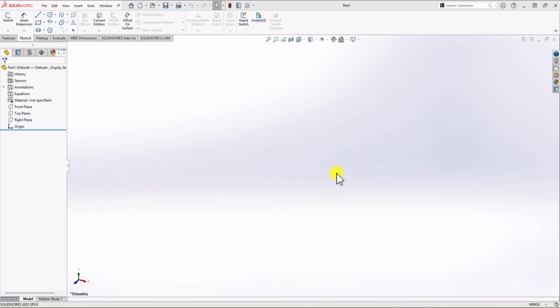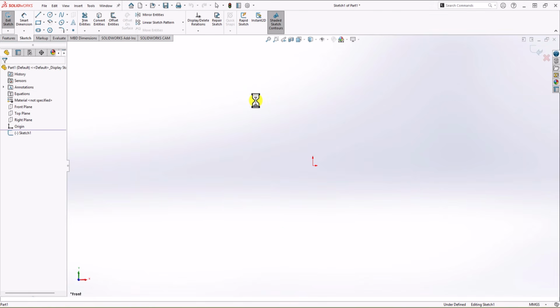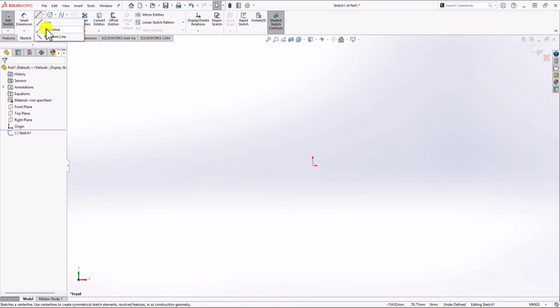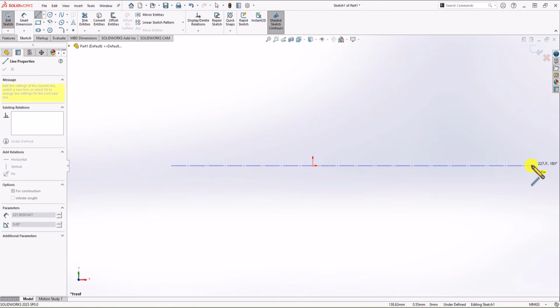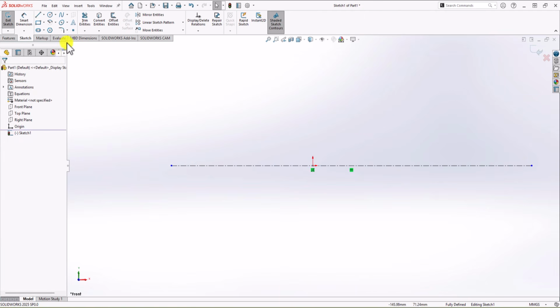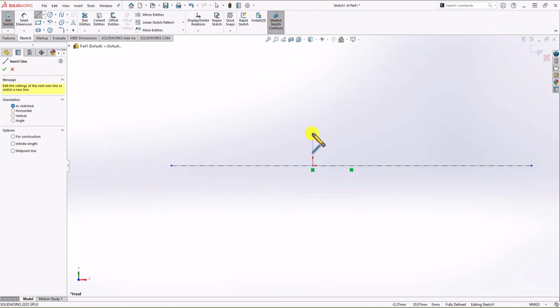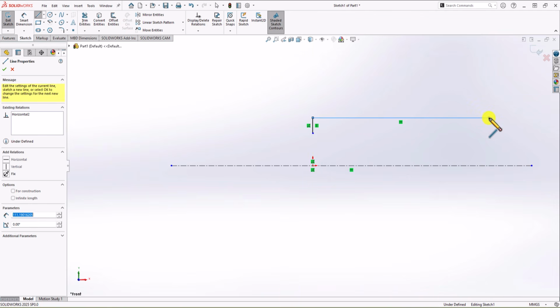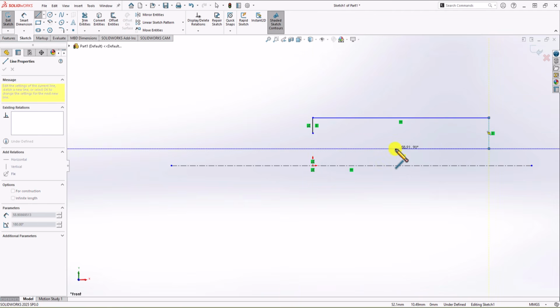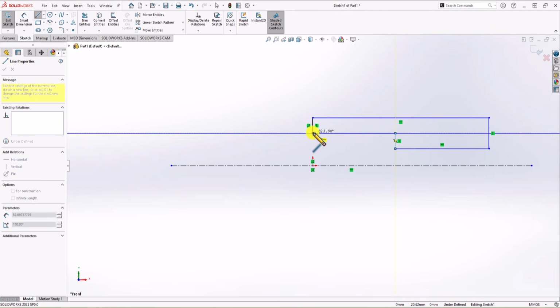In SolidWorks, first we need to check the unit of measurement, and you can see that we have millimeter gram second, which is the correct unit of measurement. Now click on sketch, and choose the front plane. Because I want to use the revolve boss command, I'm going to click on center line to make a center line for this geometry. Now let's click on the line command, start from here, go up to the right, going down to the left, going up and back to the starting point.